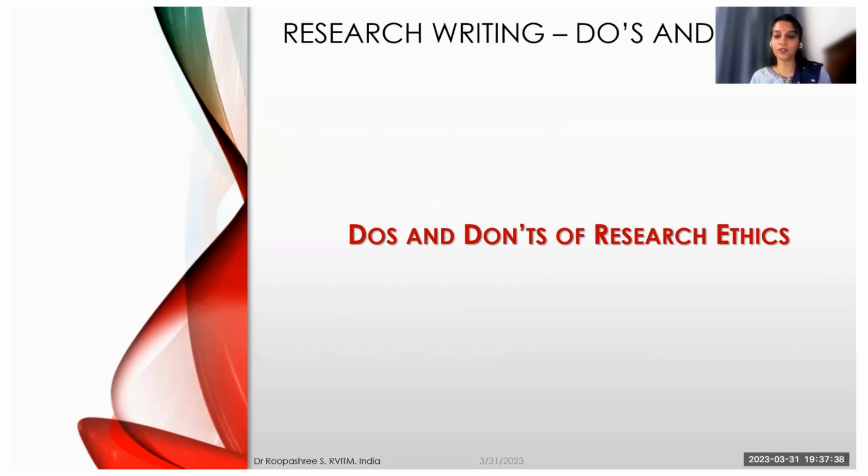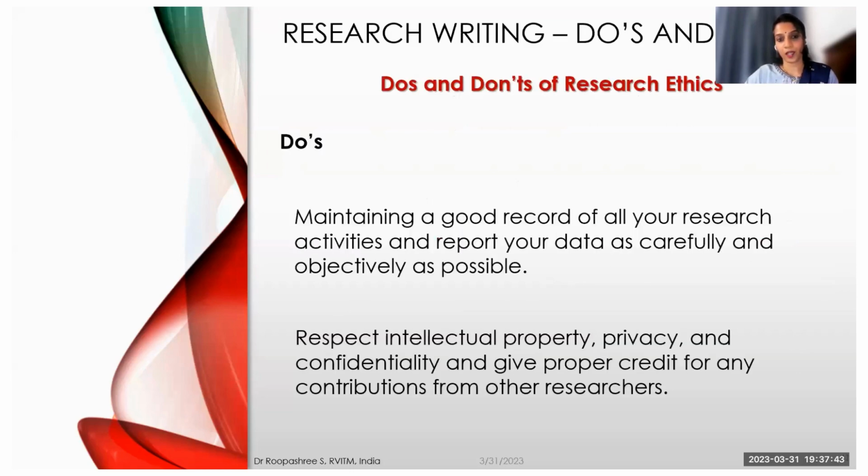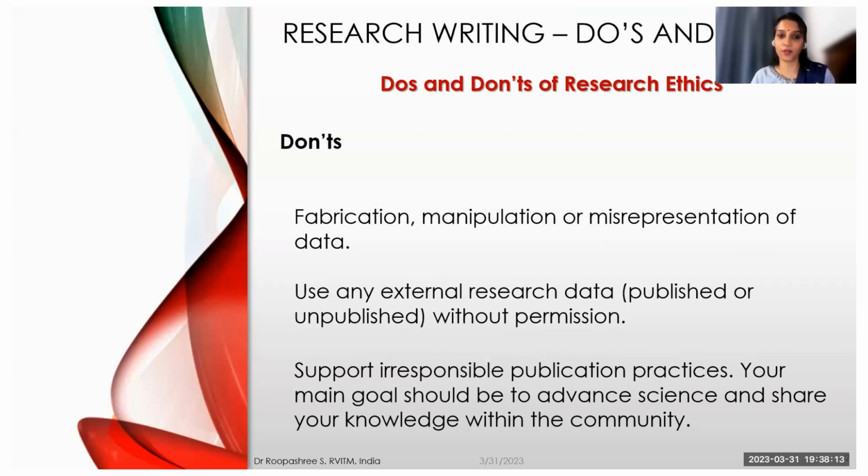Now, moving further, a few points on the research ethics. What are the do's of the research ethics? Maintain a good record of all the research activities that are carried out, and report the data as carefully and objectively as possible. Respect the intellectual property, the privacy, and the confidentiality, and give proper credit for any contributions from other researchers. This is a very important ethic that has to be followed.